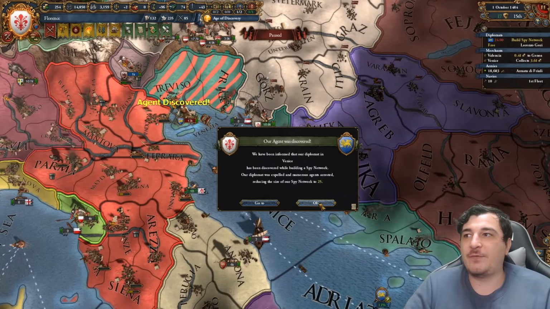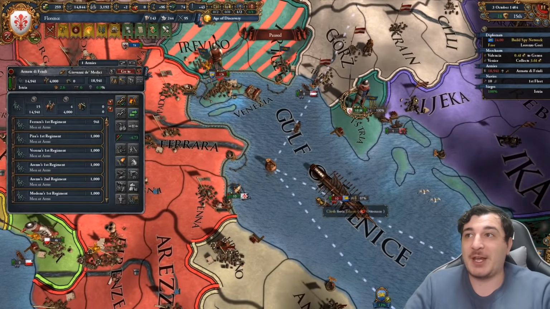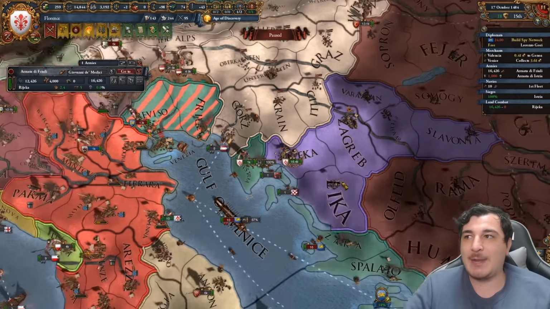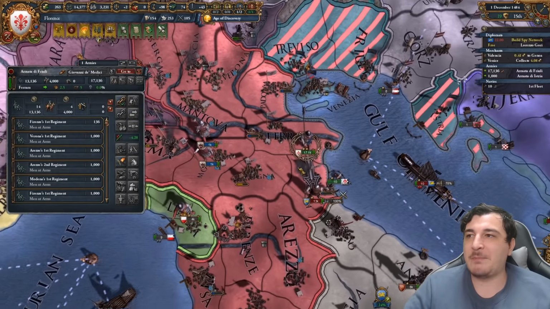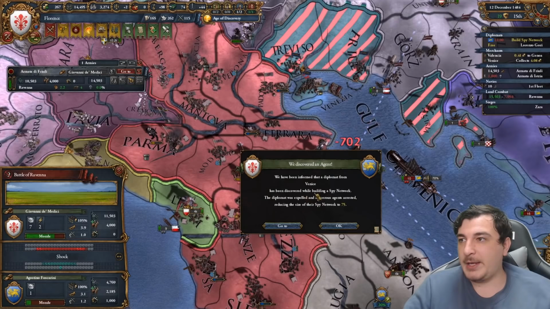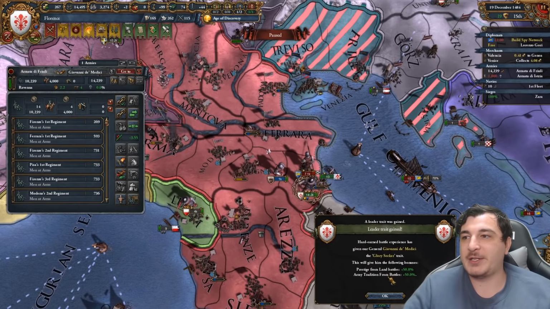Actually, there's a bit of an issue. They don't have any forts except the fort in Venice, so I need to get more ships and get naval supremacy. Arrivederci, free company. Looks like we can also catch the main Venetian army, which made the mistake of getting out of Venice City. And yeah, boys are gonna be deadski very soonski. They're probably gonna retreat into Venice itself.